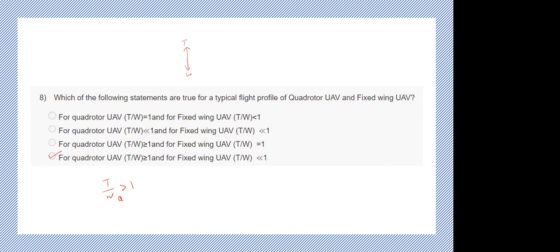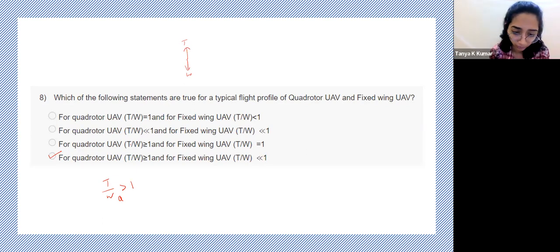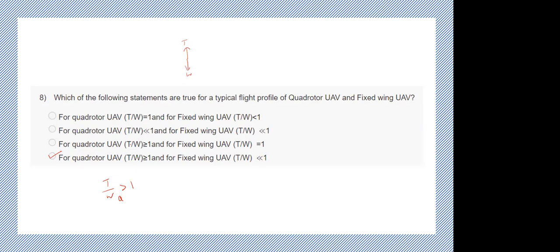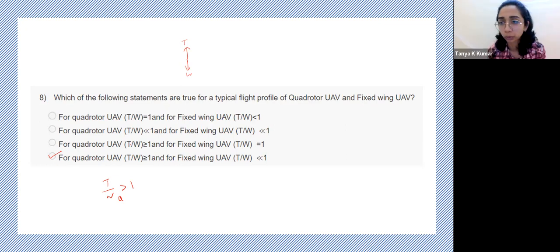For a quadrotor, ma'am, the aerodynamics will not be as favorable as the fixed wing UAV, because a fixed wing UAV is designed for cruising, ma'am. So if it cruises, it will consume less power, and with the help of aerodynamics, it can move much faster and much more easily as compared to a quadrotor. Yes. Both of you are right.